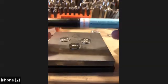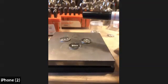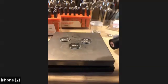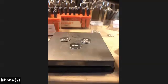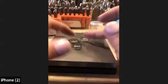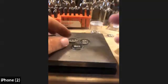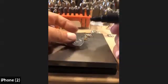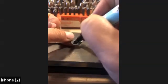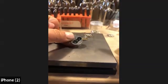I noticed that we have a lot of tumbling questions. You could actually put your enamel in your impressions and then throw them in a tumbler, if you are using a tumbler, and it stays in the impression. So what you're going to do is take your enamel marker and fill in your impressions. Okay.